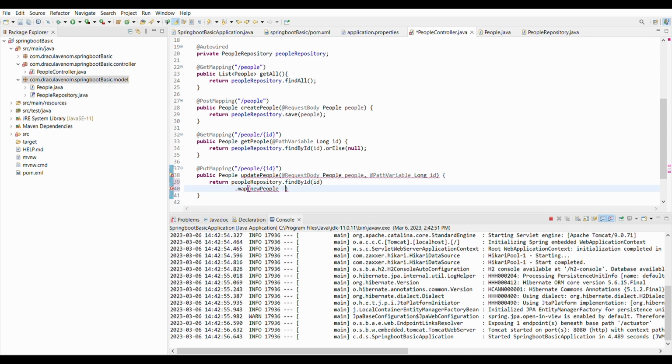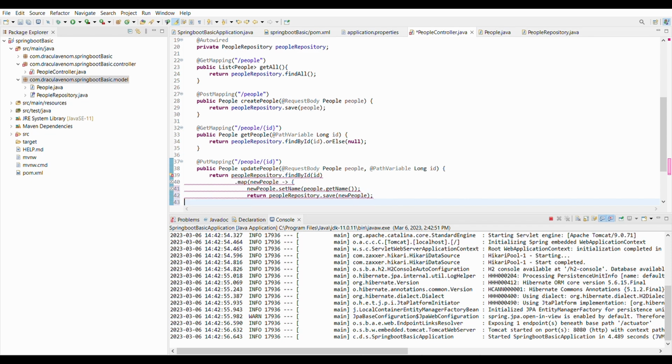Let's call it newPeople, and then in here, we need to set the name that comes from the input parameter called people dot getName. And now we need to return the people repository dot save, because we want to update this one, as newPeople, right?